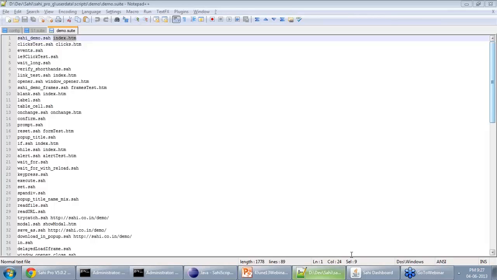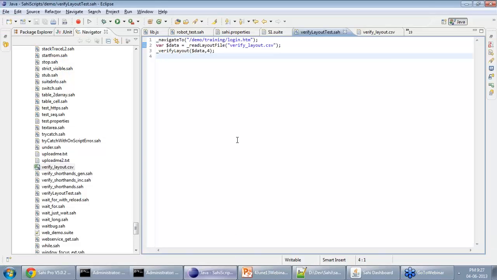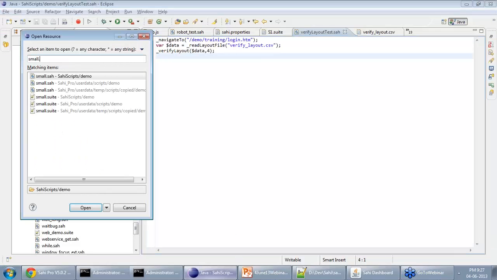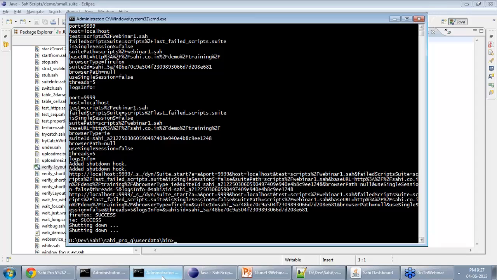So what I'll show you briefly is how you can do this. I'm going to take a smaller suite. This is a small suite I have. There are 3 scripts, and I'm going to play this back. The way to run it is the same. We say testrunner.